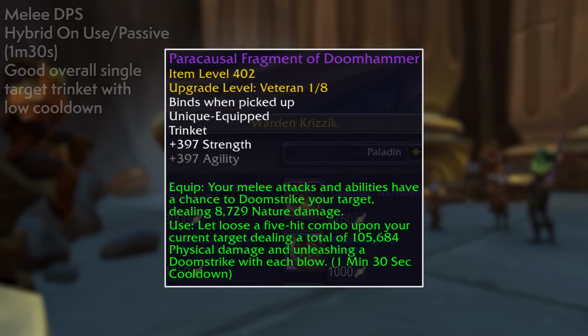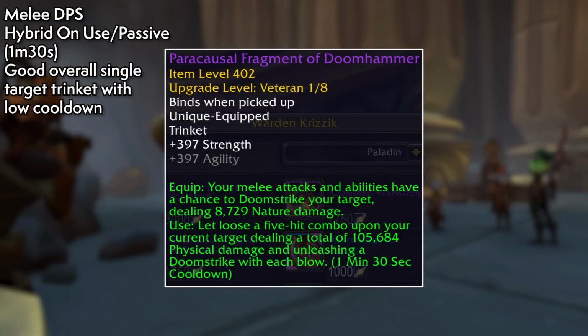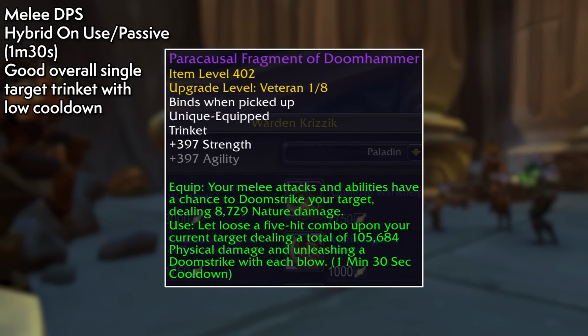The paracausal fragment of Doomhammer, obviously a melee-based trinket. Your melee attacks and abilities have a chance to doom strike your target, dealing damage, but it also has an on use, which will do a 5-hit combo, dealing quite a bit of damage, but it'll also add that doom strike damage to this as well. So at least according to this, it looks like it's going to be like 150,000 damage during the on use, and then passively, well, it looks like you get some good damage out of it anyway for a pretty low cooldown of 1 minute and 30 seconds. I also want to point out that this is the Horde version of the trinket. The Alliance version will do pretty much the same thing.